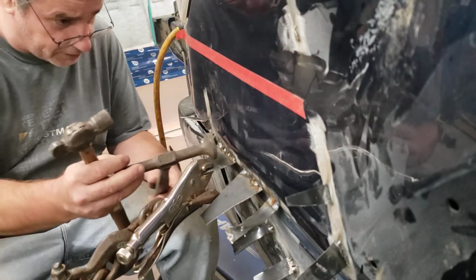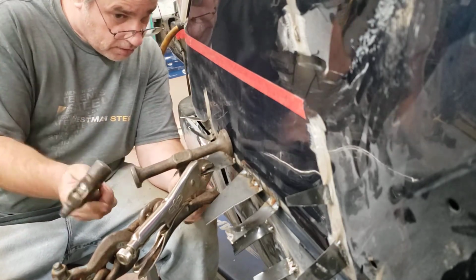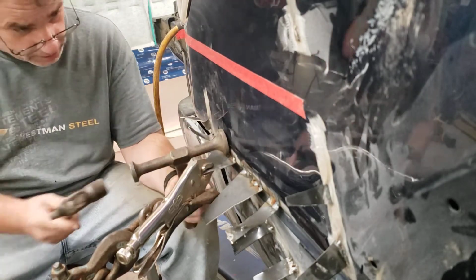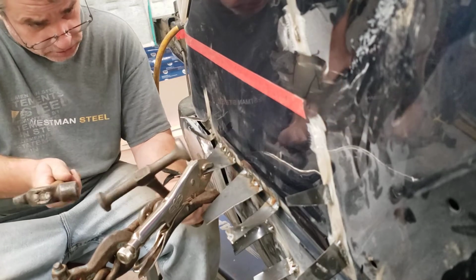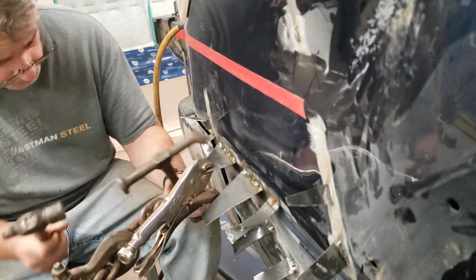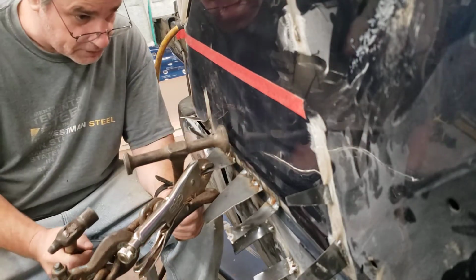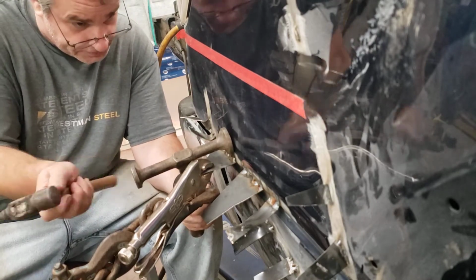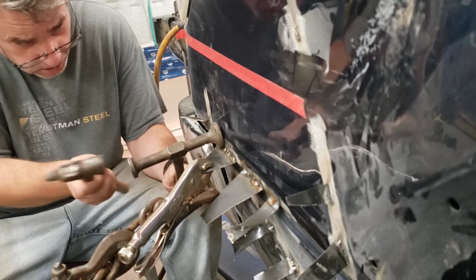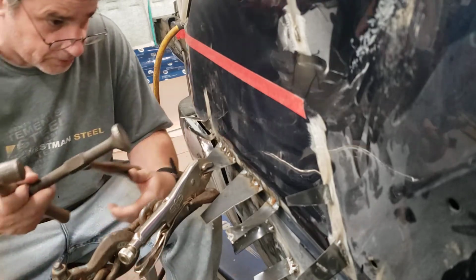Sometimes things are in the way to do a direct hit, so I'm gonna use this hammer to hit this hammer. Yeah, she's slowly curling back, so you can't see it on camera, but it is working. Maybe you can. Oh yeah, wow, now that's working out pretty good.